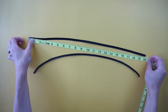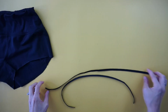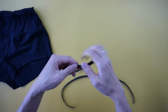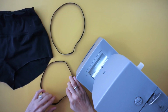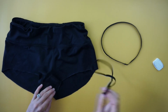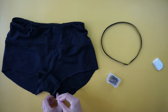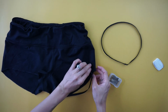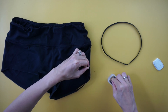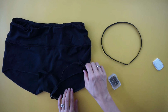To finish the leg opening, cut 2 20-inch long pieces of 1/4 inch elastic band. Join both ends of the elastic band to make a loop. Pin the elastic band around the leg opening on the swimsuit bottom. Then, sew to complete the leg opening.